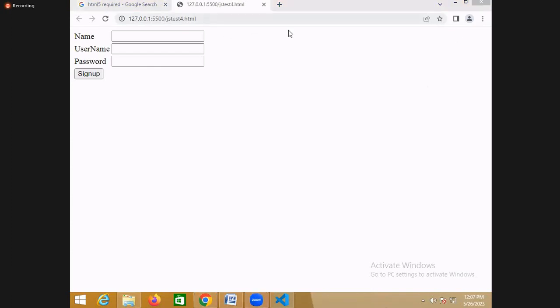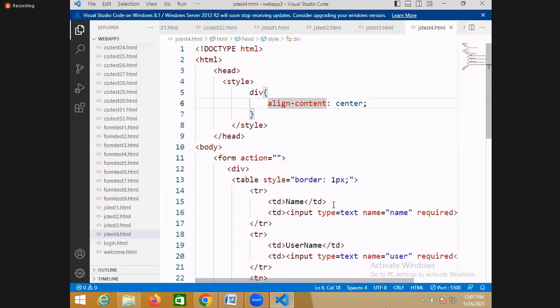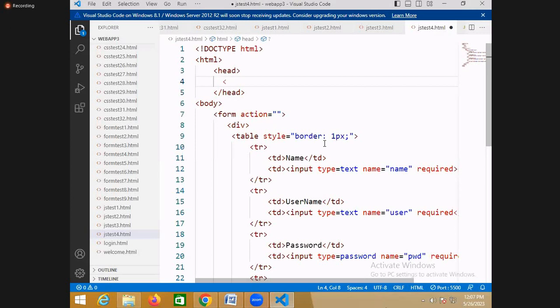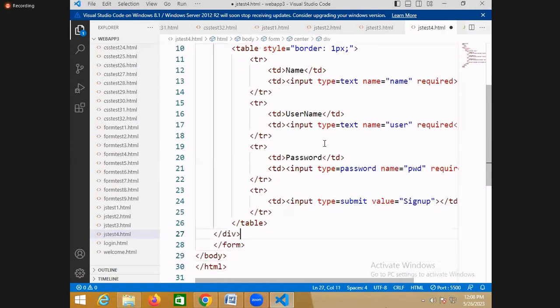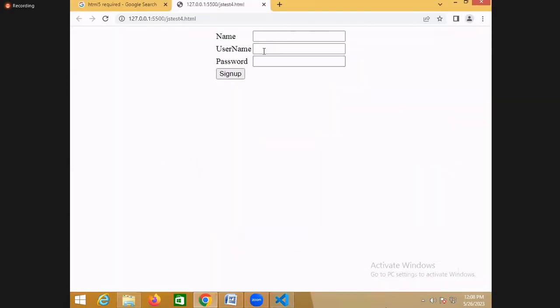Okay, right? But here this is required. Okay, no problem. But my intention is, I want to align this table in the center. I want this table in the center. Because of that, I'm trying to apply one style. Okay, I just use a center. This also you can apply. Alignment, center. This also you can apply, no problem, right?